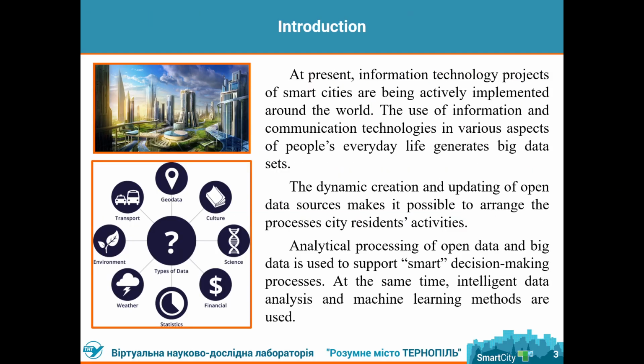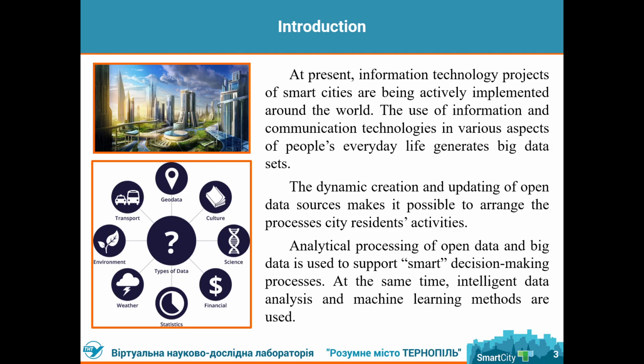At present, information technology projects of smart cities are being actively implemented around the world. The use of information and communication technologies in various aspects of people's everyday life generates big data sets. The dynamic creation and updating of open data sources make it possible to arrange the processes of city residents' activities. It helps to identify the relationship between human mobility and resource use in social and spatial spheres of cities. Analytical processing of open data and big data is used to support smart decision-making processes.